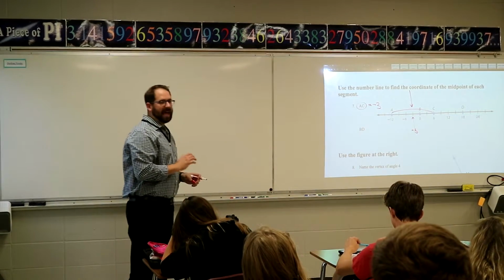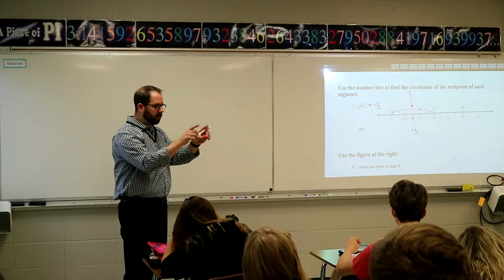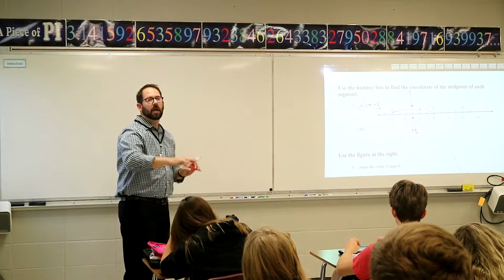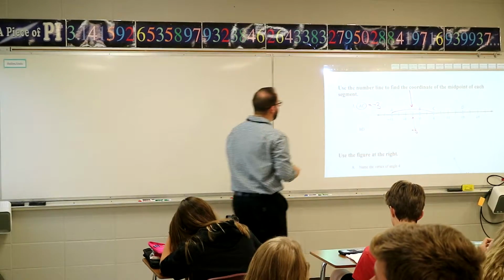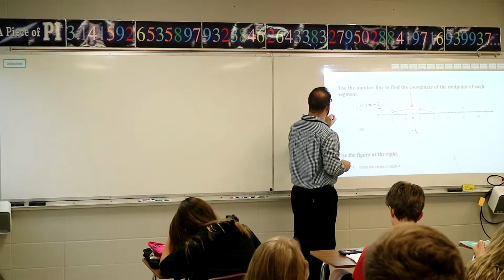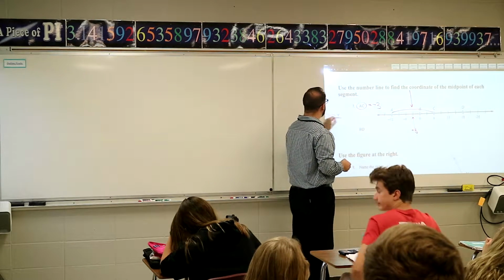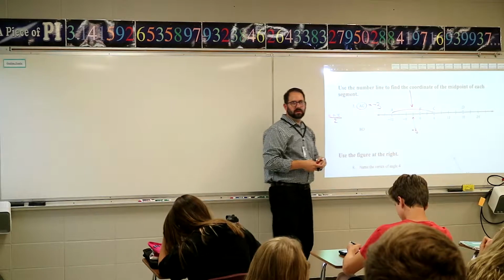Now, some people hate that idea, that you got to count and figure out where the middle is. They don't see that. So, I have a formula up there. You can see it over there. We have a midpoint formula. The midpoint formula is this. You add your 2 x's together, that's your endpoints, and then you divide that answer by 2. That's how you find the middle.